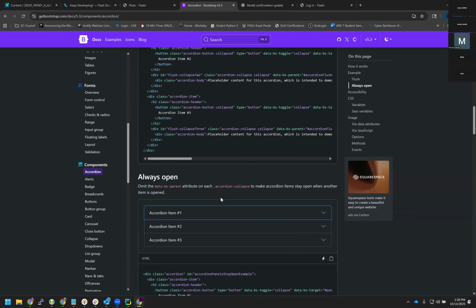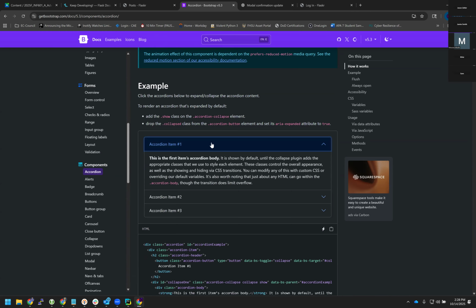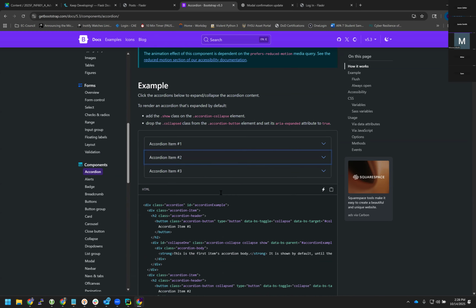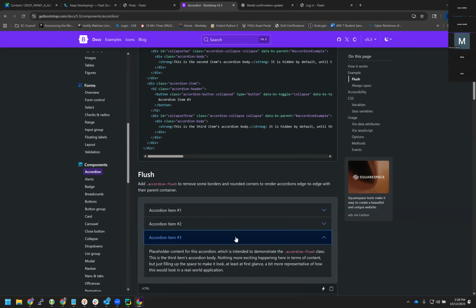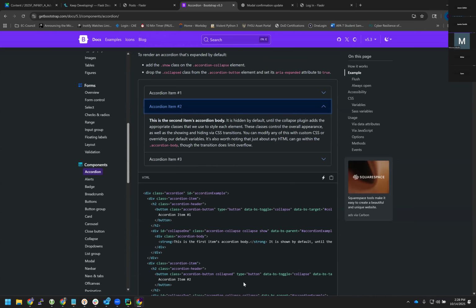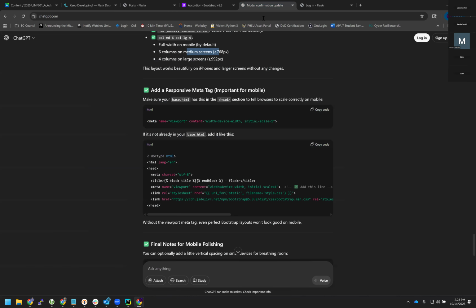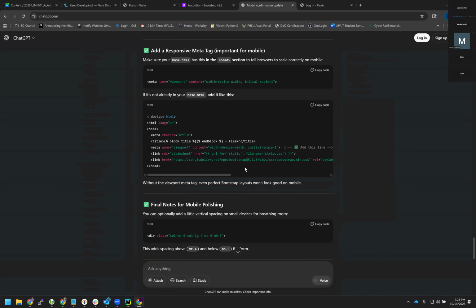So we could come up here and say, I really like the default accordion collapse, right? There's this one, or the flush, where it trims it out and goes down below. You can see where that one stays lit. So to do something like that, we would simply paste in our post page, which is our index page, and tell it that we want to use the accordions for that kind of stuff. Okay. And we already have our style sheets and all that kind of stuff.